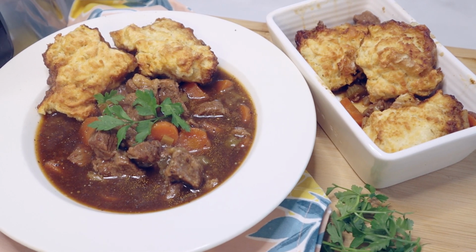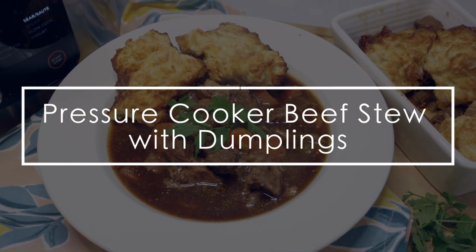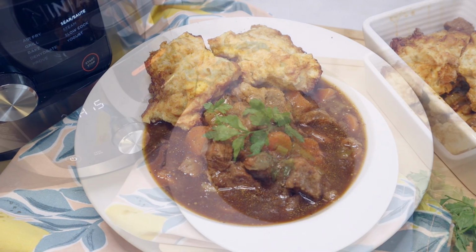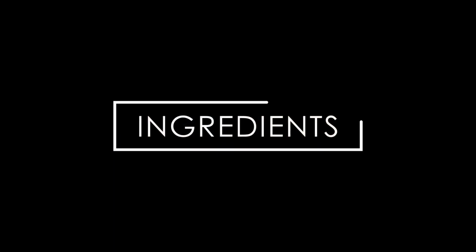I can't tell you how impressed I was with this beef stew and dumplings dish. We used the Ninja Foodi Max to both pressure cook the stew and then air fry the dumplings, but you can use any model. Okay, so ingredients time.